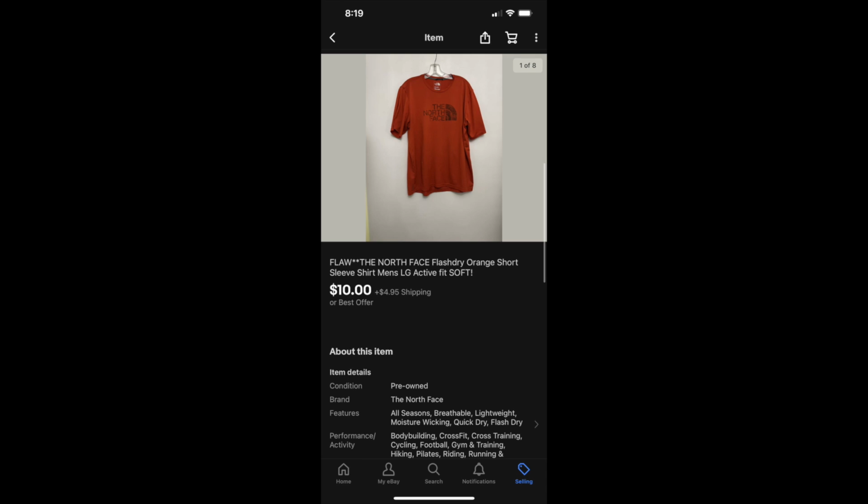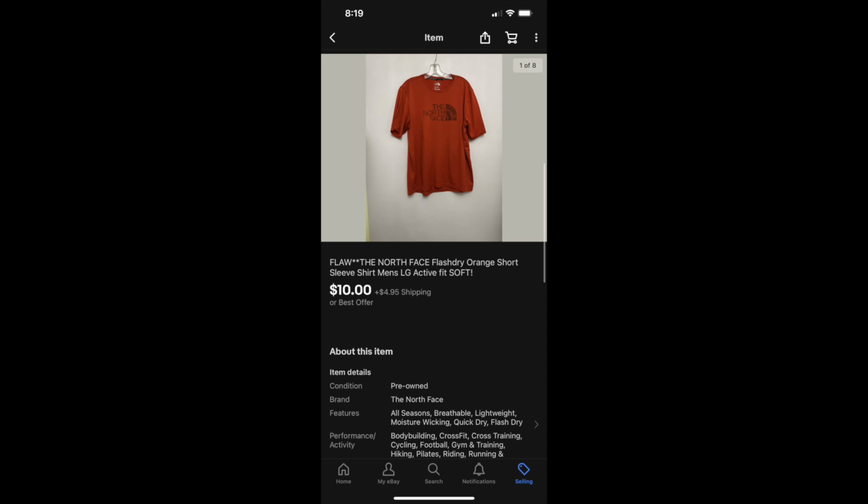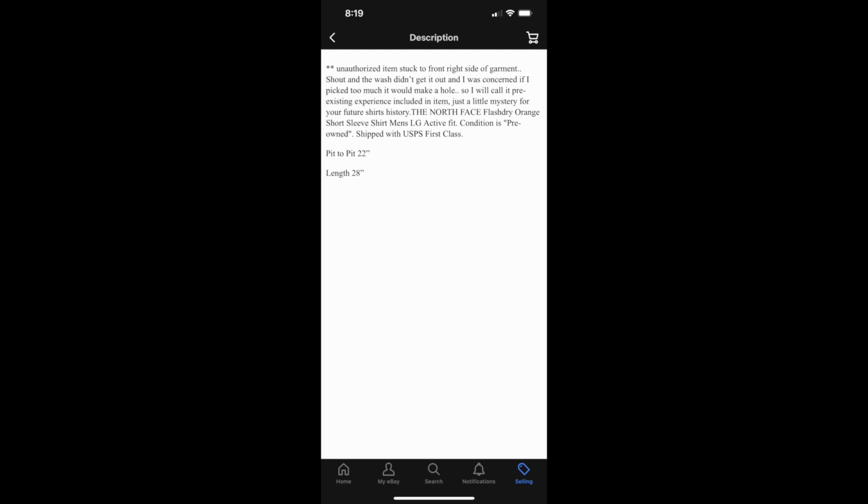This is the North Face, and there's also something really fun about this one. When you accidentally get something and then you realize there's something wrong with it, just make sure you always comment on it. When I got this one, I realized there was something that wouldn't come off, it didn't come off in the wash. So what I did was I wrote about it. And the fun thing is when you're describing things, you just make sure that you disclose every single thing possible. But I had a good time with this one, so I thought I would include it here. Let me find it. I got it in my downloads. No, I actually didn't download that one, but I'll read it to you.